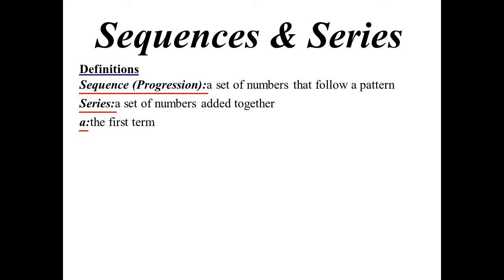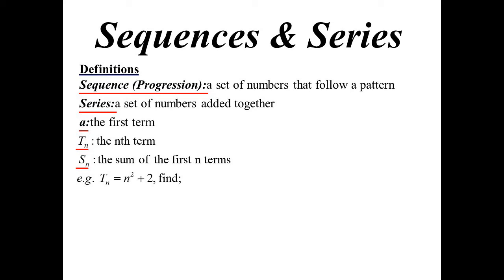Okay, A, creatively, we use that for the first term. But then after that, we tend to go term n. You could use term 1 for the first term if you wanted to. Sn then would be the series, the actual answer to the series when we add them all up.